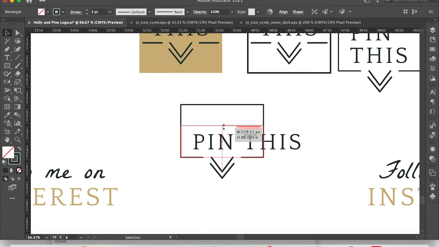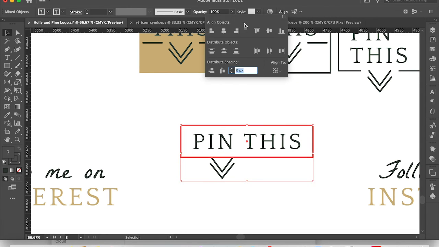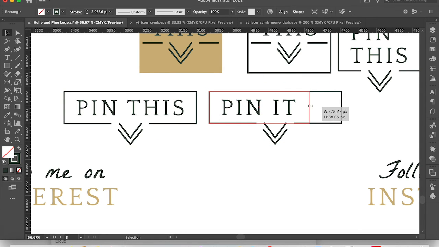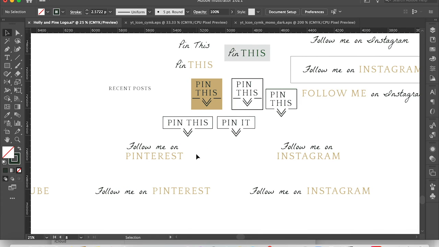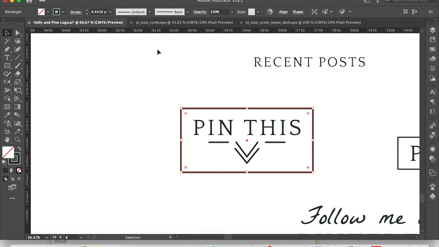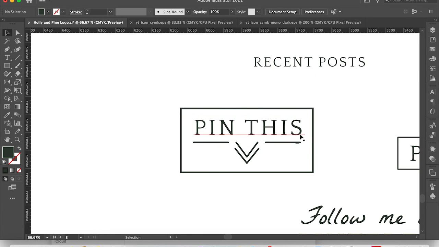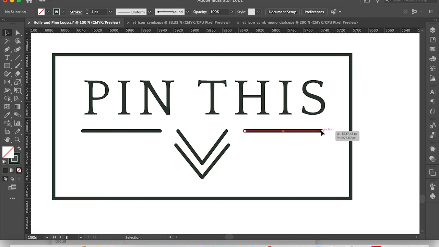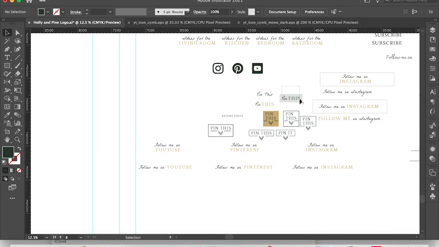A lot of experimentation. I really didn't know what I wanted to achieve with this. Just something very simple, something that matched her branding. But then I also had to keep in mind that it's one thing to have this over a white screen, and another thing to have it over top of an image. So I'm like, how is this going to look? I really like those outline ones, and maybe it will work.